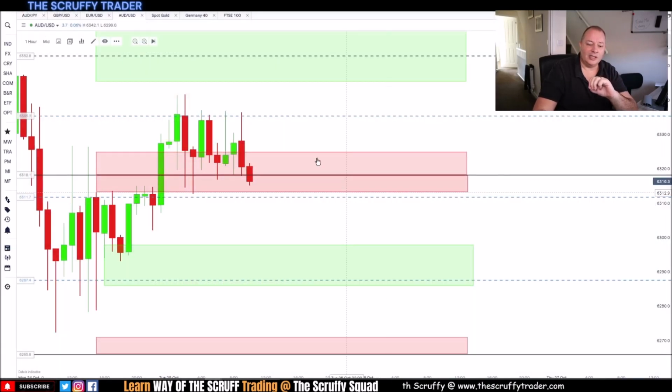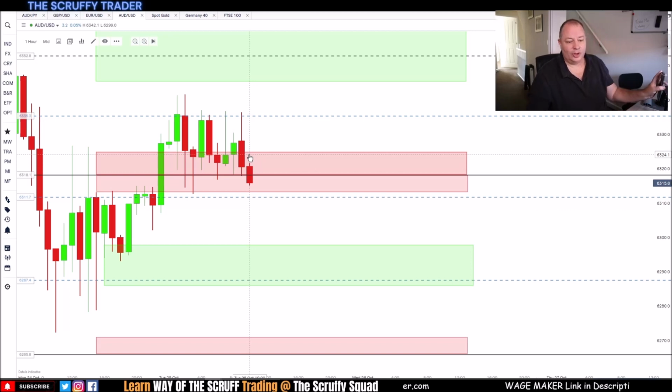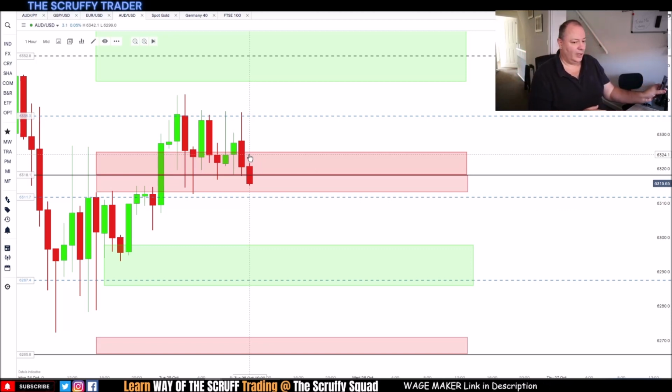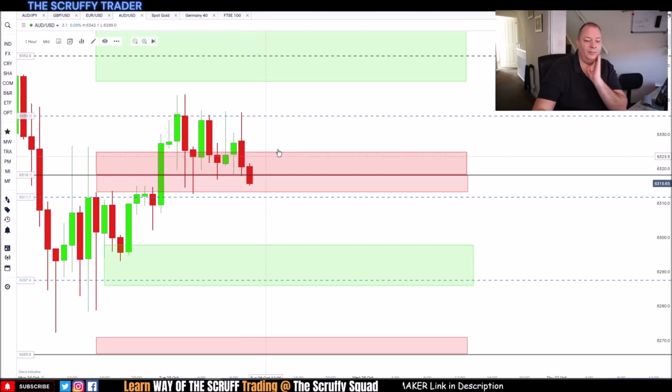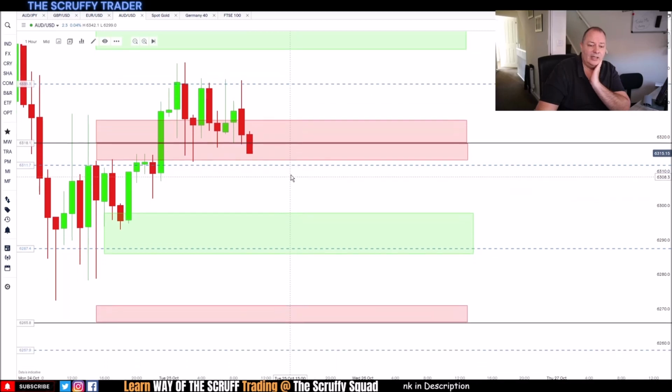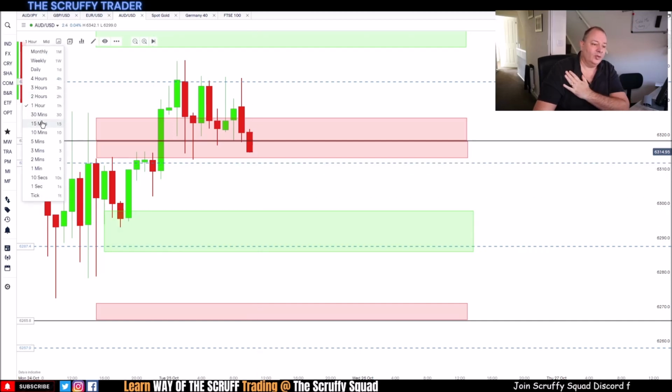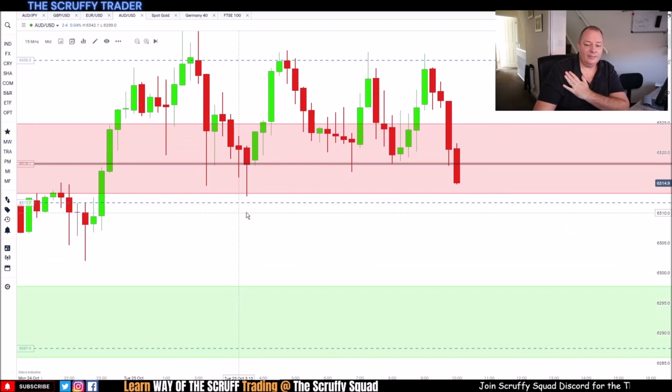And if we look at the time now, I'm not sure whether you can see that, but it is currently just gone. It's on the 10 o'clock candle, but there you go, 10 o'clock. Okay, so what we're going to be doing now is keeping an eye on this. Now I can see it's in the zone that I'm interested in. So my break point is down here into the green. So I'm going to drop this to 15 minutes.